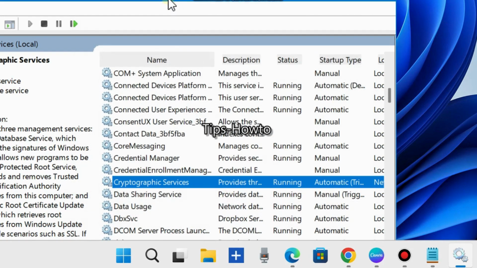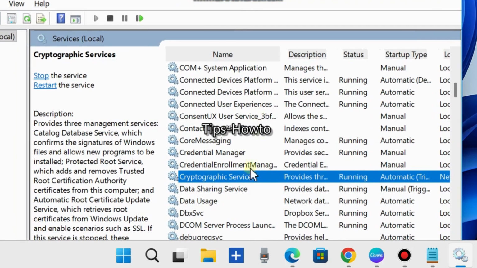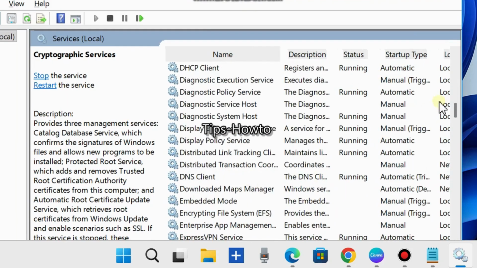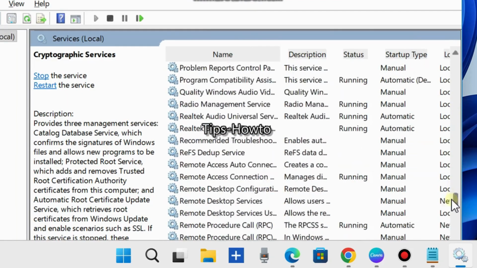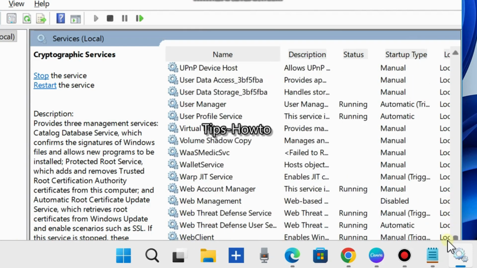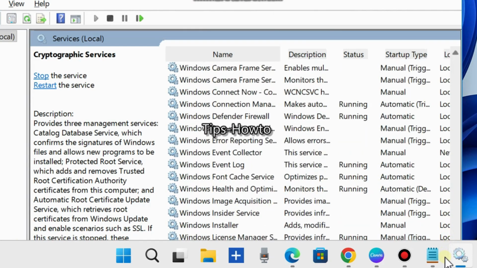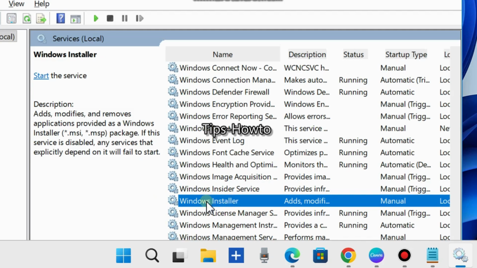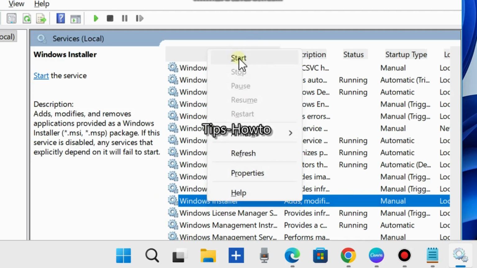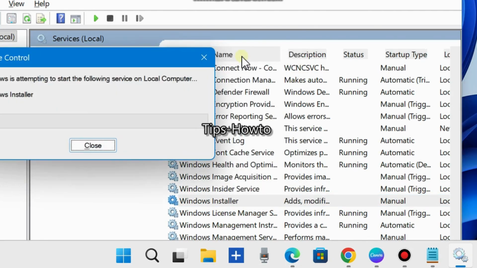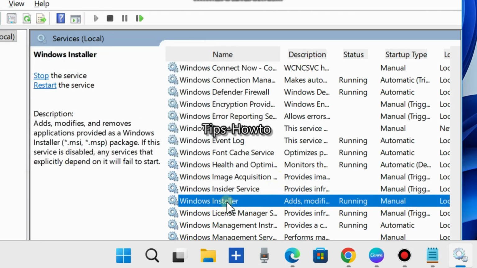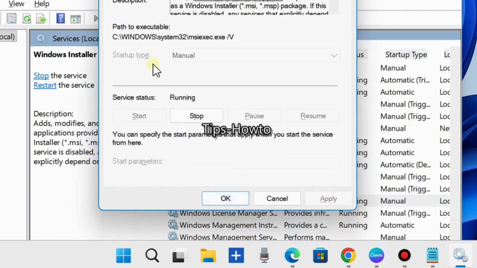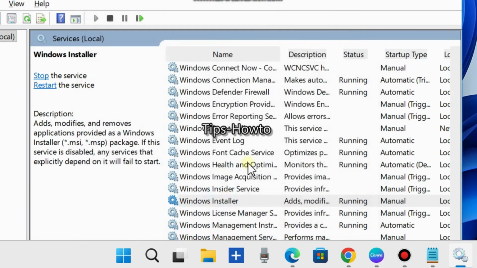The third one is Windows Installer service. Go to the W alphabet, scroll down and look for Windows Installer. Same process, right click on it, choose start or restart, whichever is applicable to you, and thereafter double click on it to open its properties, and you can't change its startup type, so simply close the window.